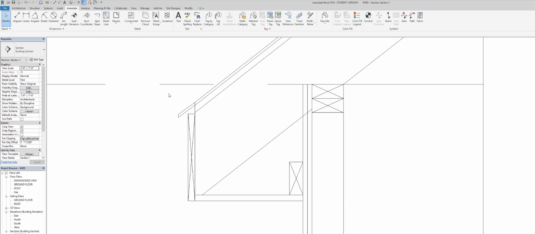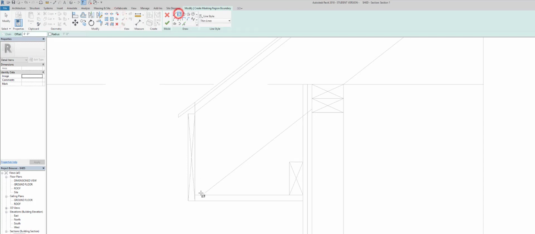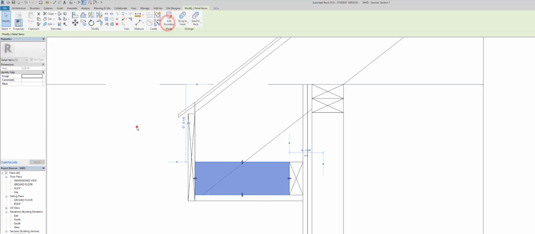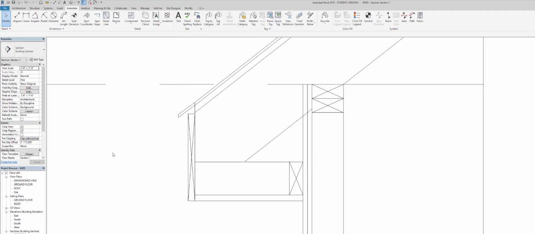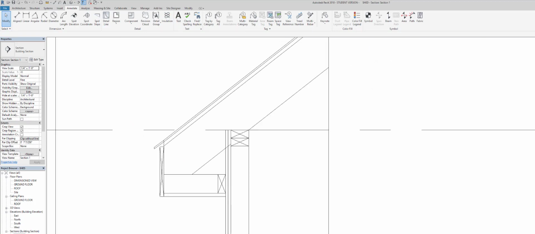We're good to go. And I'm going to draw in another piece that will be another 2x4 that we're looking at from the side. I'm going to go in like that. Let's lock some of this stuff together. There we go. Click. There we go. That's our soffit. We got it.